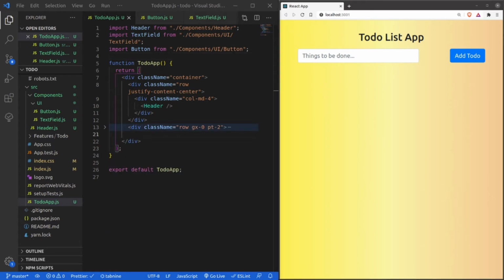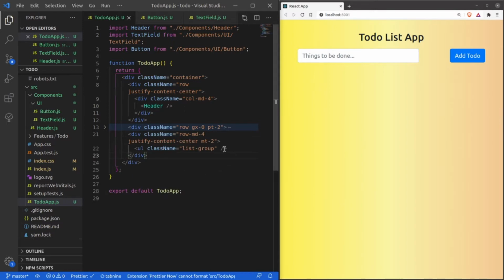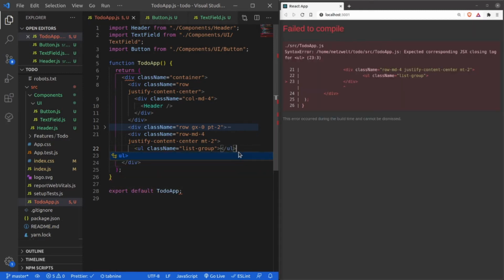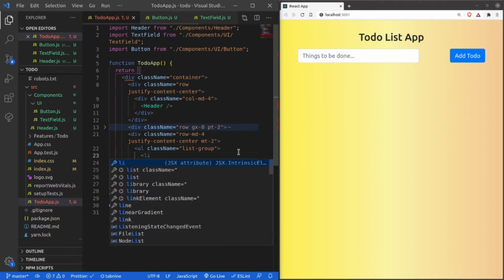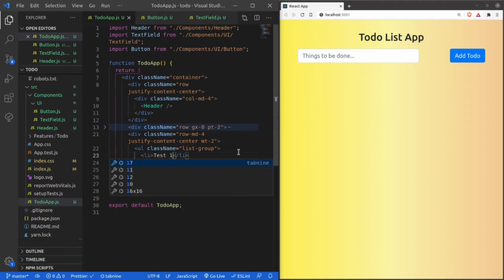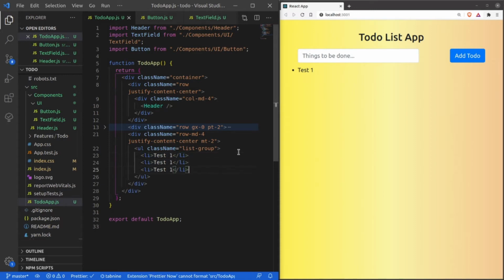So let's now add the list component for the application. For that, let me add some code base for that. All right. So I have created a UL, and inside this UL, I'm going to create li component test1. All right. And then different list items.